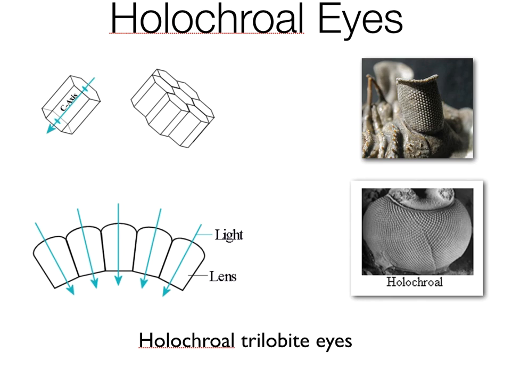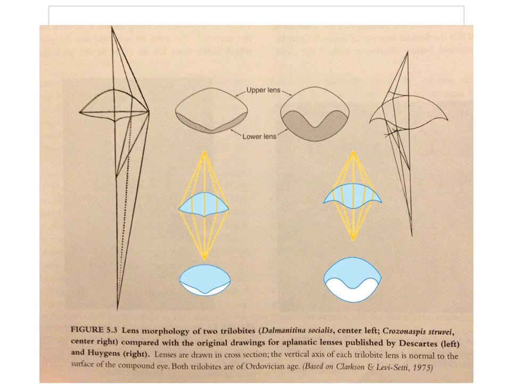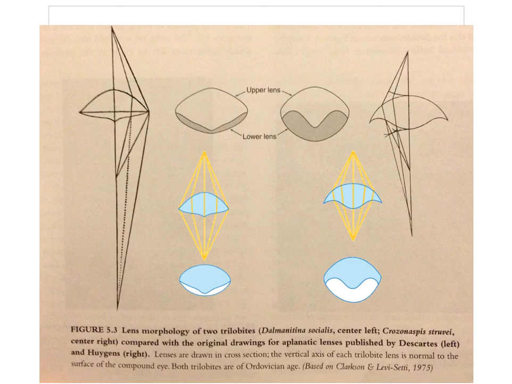The other kind of eyes are schizochroal eyes, and these have rounded lenses. This is actually an example of paedomorphosis — the eyes of immature holochroal Cambrian trilobites are basically miniature schizochroal eyes. In the group of trilobites called the phacopsids, these were retained via delayed growth of these immature structures into the adult form. These eyes are actually much more sophisticated and enabled light to come in at multiple angles. One of the really cool things is that these lenses look almost exactly the same as drawings for aplanatic lenses published by Descartes and Huygens, who were basically working out the theory of how light moves through lenses. And the trilobites figured it out 400 million years ago.